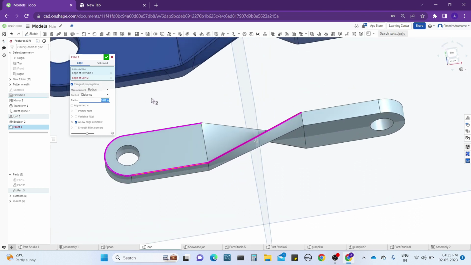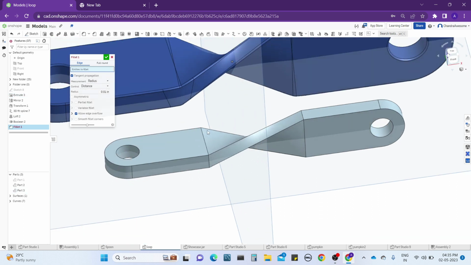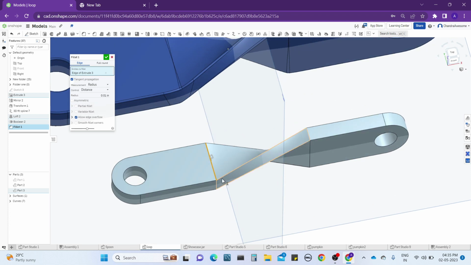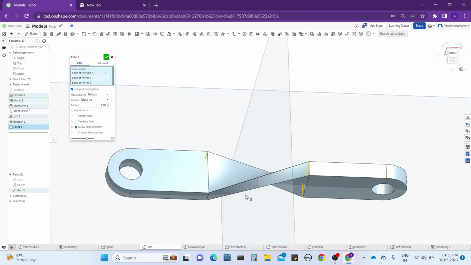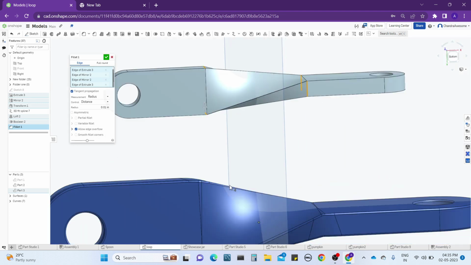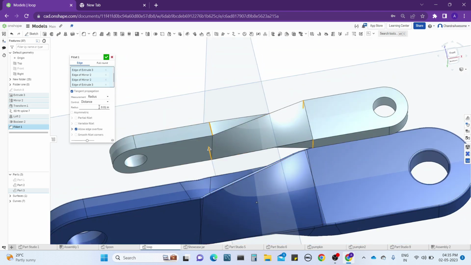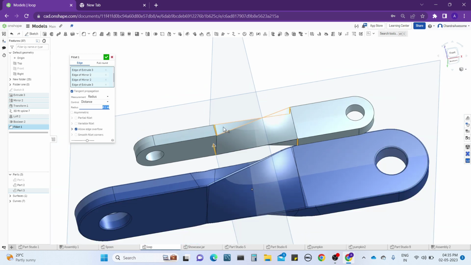It is not working, so we need to do one thing. First we need to fillet these side edges. Give the maximum value so we get a smooth shape right there.